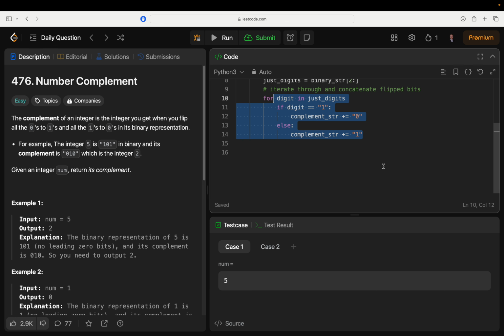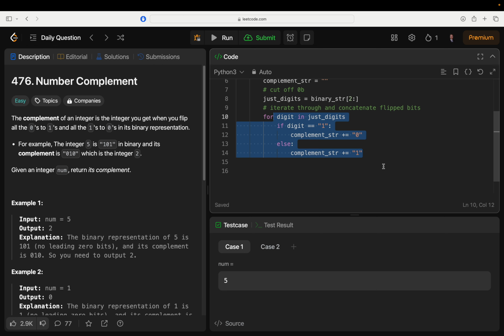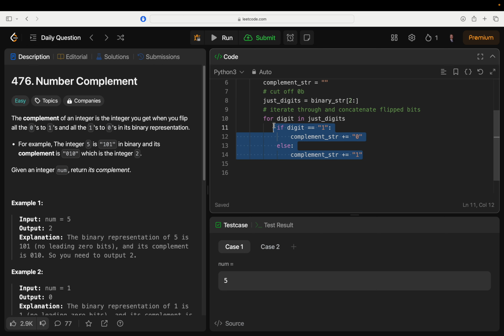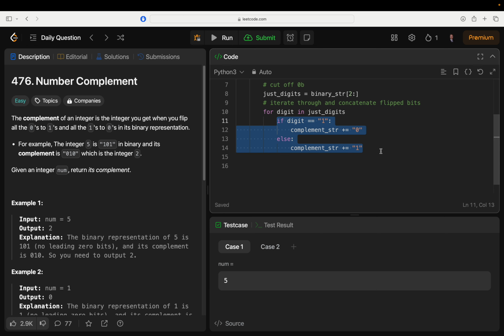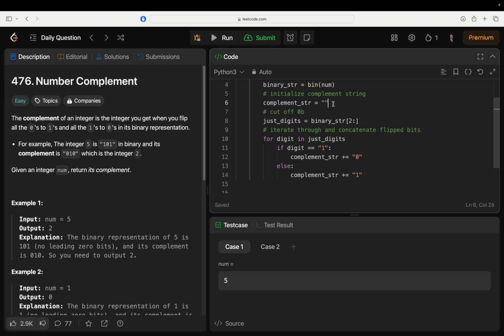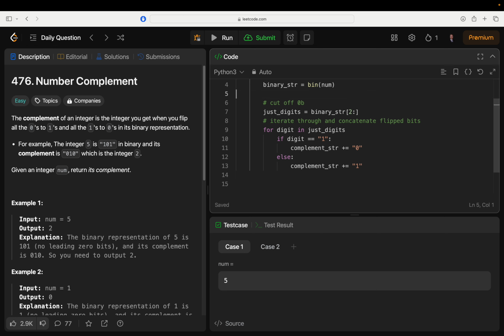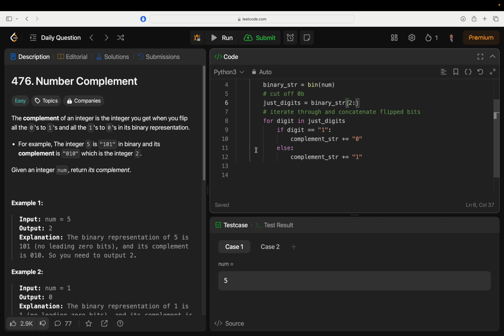Why bother flipping the bits and then interpreting it back to an integer, when I could just turn it into an integer right now? So I'm going to delete this, and here's what I'm going to do instead. I'm going to go backwards through it.